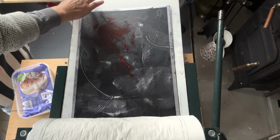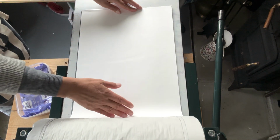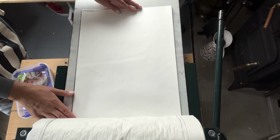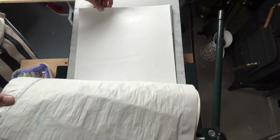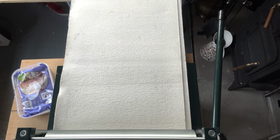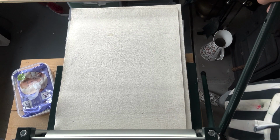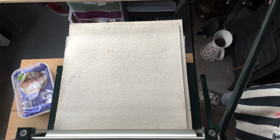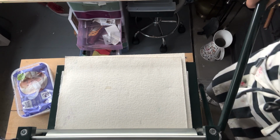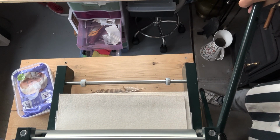So here I've had my wetted paper. Here I'm still working on 100 GSM. I'm not using any nice paper here, because this is all just proof printing. I just want to see what this is like with matte medium. I've done a lot of proof printing with this print and with the previous ones, just because there's a lot of trial and error, just seeing what it looks like. But I will probably use these proof prints for some further work, perhaps turn them into paintings, or some mixed media work. So I won't waste them, I've kept them all.